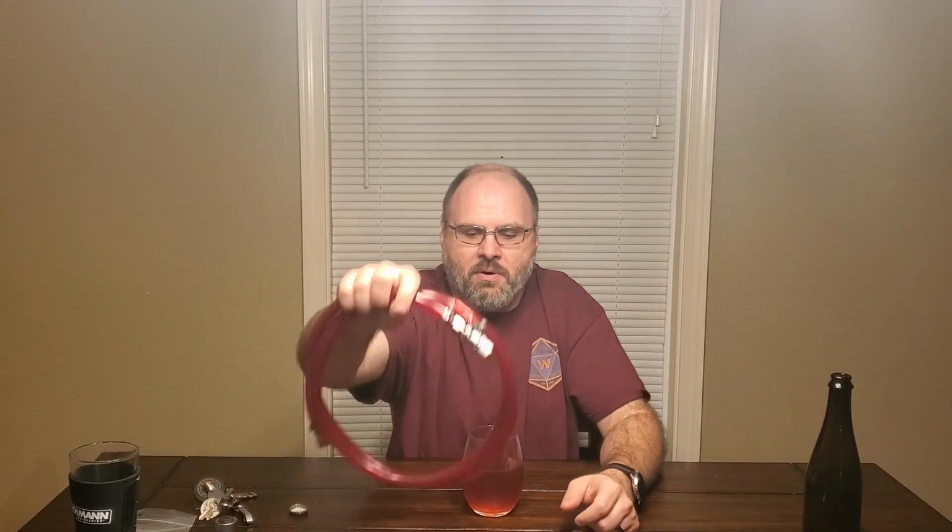Let's see here. The other couple things I've got going on here. I've been working with the kegerator, rather than having to replace a bunch of stuff for the beer gun. I'm coming up with something that I'm hoping will work. I kind of gave up the other day. I have a 3-port manifold, and it's got a sort of plug on the end of it. I had a heck of a time trying to pull that off. Still haven't. I just gave up on it the other day, and I haven't needed to bottle. So I'll revisit it again.